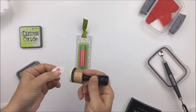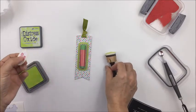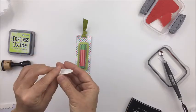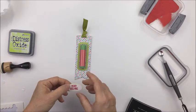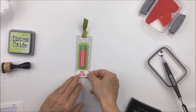This was a lot of fun to make. It did not take me very long to make this because I didn't really fuss with it too much. I didn't create anything super fancy to embellish it with, but you could take a lot of time and do some really cool things with these different products. And you could make a lot of different things with that Tall Tag Duo set as well. You can make all of your Christmas tags, which would be a lot of fun.